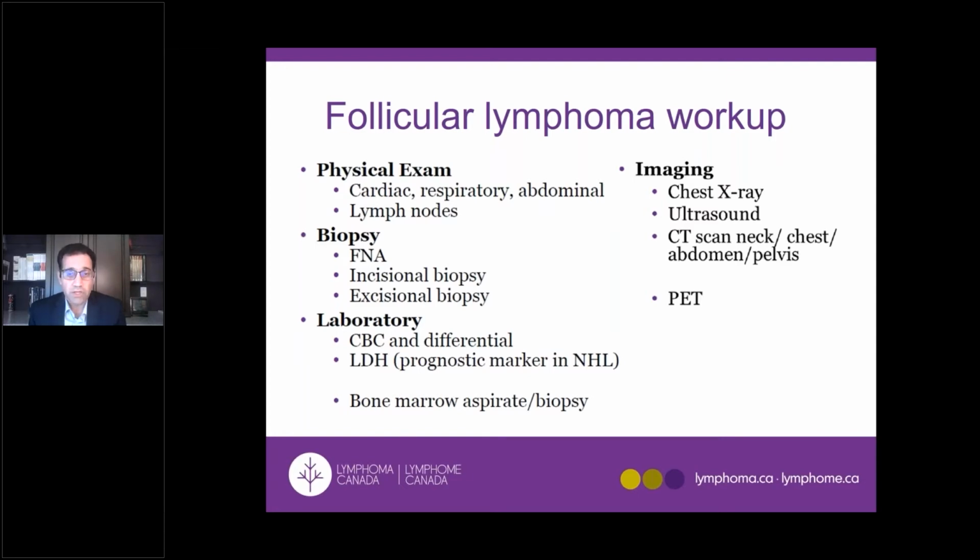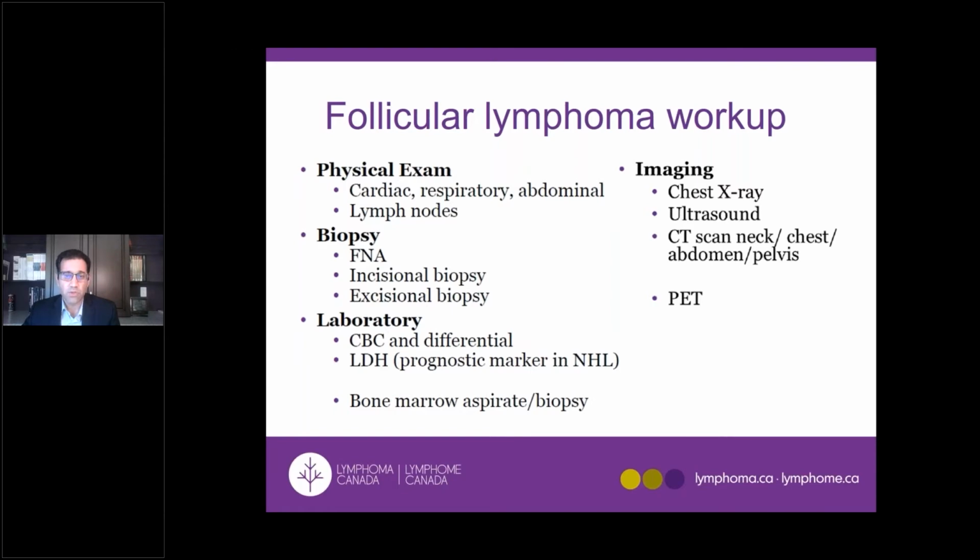Imaging for follicular lymphoma, we do routine imaging. As we mentioned, we do a CAT scan, and the CAT scan gives us information about staging and some information about whether there is any compression by lymph nodes over a vital organ. Ultrasound over the kidney can give us an impression if the patient has mild back pain with renal impairment. That can suggest there is a compression of the lymph node over the ureter.